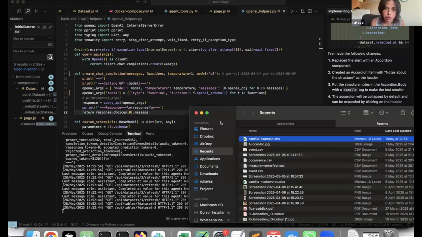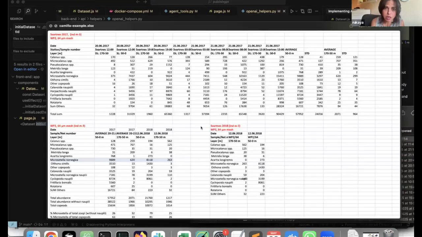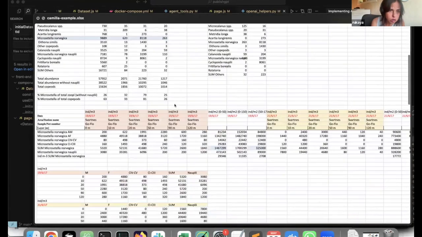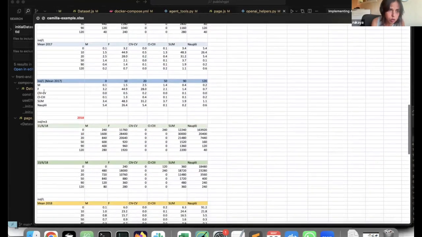Well, O3, I think, is actually better than me in a lot of ways. I had no idea what this stuff was. I had to ask this scientist, what is this stuff? And it knew somehow. I have a computer science background. I don't have a biology or marine biology background.